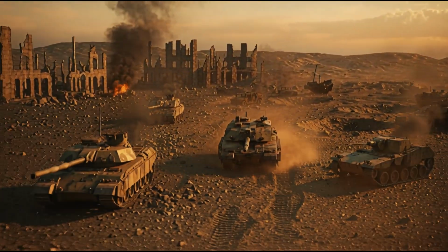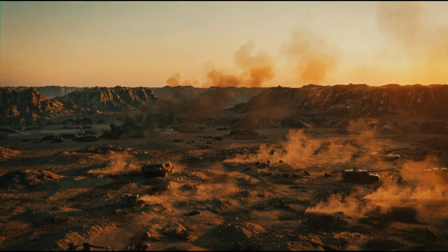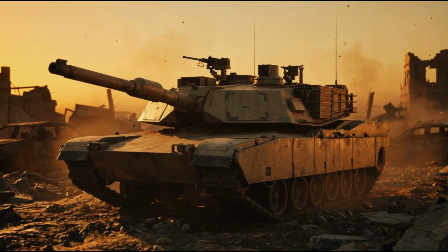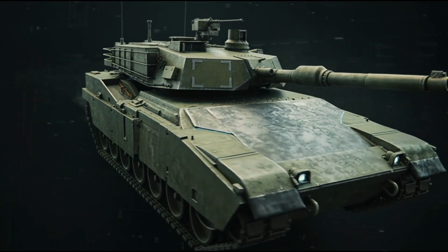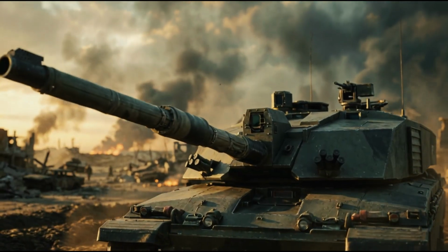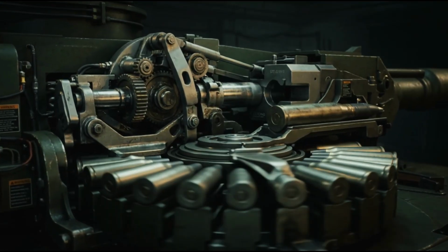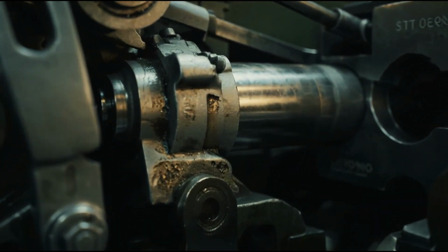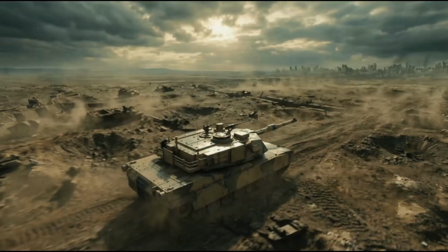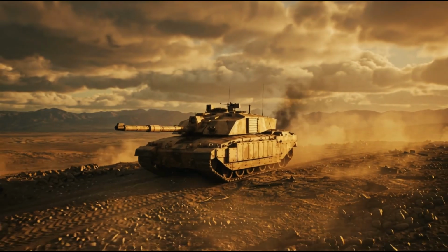In other words, a modern tank is not simply a brute machine of destruction. It is a highly sophisticated and precise engineering system where every detail from the composition of the armor to the shape of the projectile was designed to solve very specific physical problems. And all of this has been developed within a constant technological race where every new advance in attack always demands a new advance in defense with no end in sight.